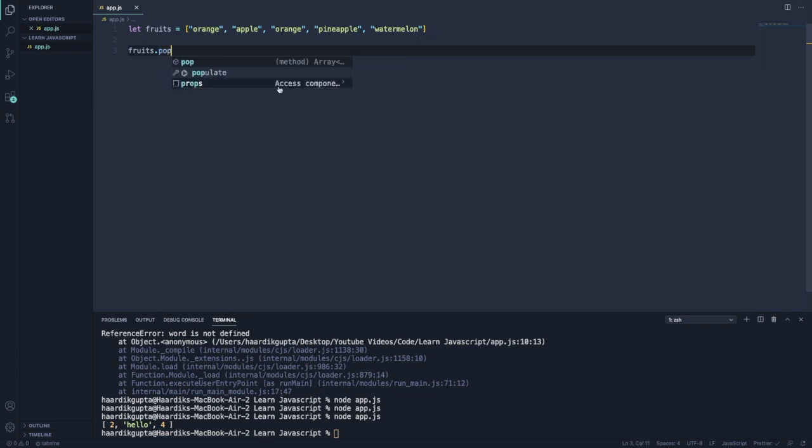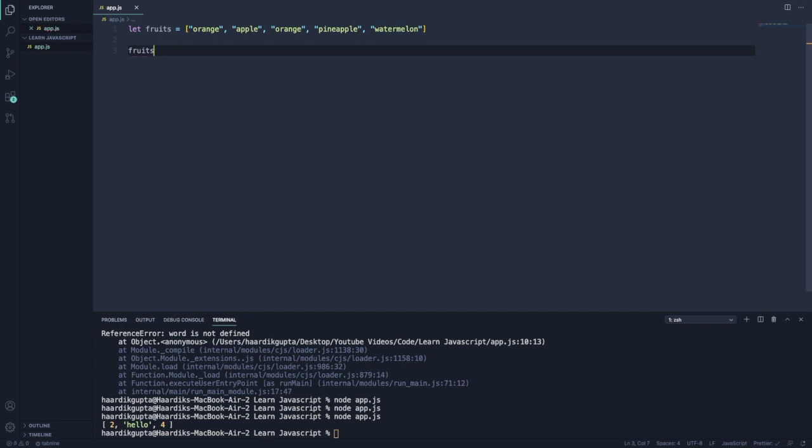There is pop, which essentially pops an item off the end, so watermelon would be taken off. There's multiple more, and you call them like you call a function. You would write fruits dot pop, and you're calling the pop function on your array of fruits.